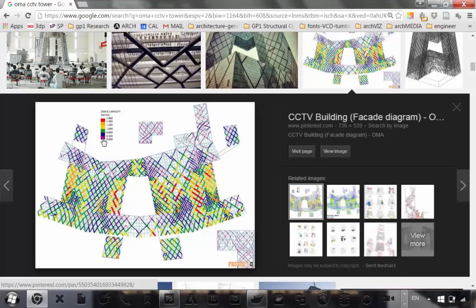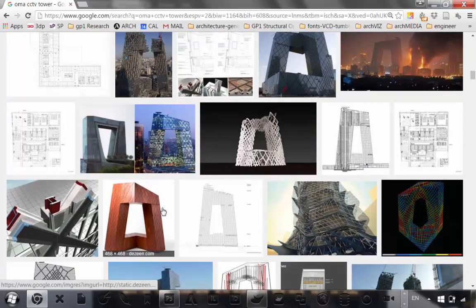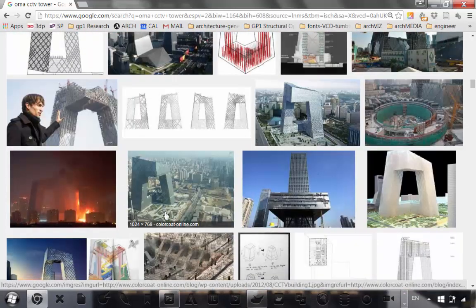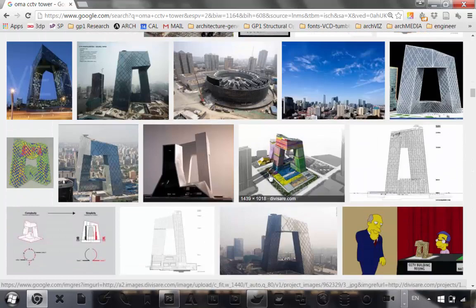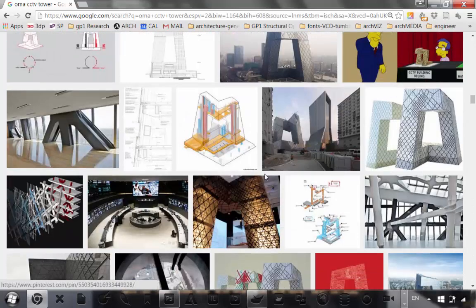Purple being the least amount, so you have very light structure there, to red. Of course there are other factors here, but if you want to mock this up for a project, you could do that same sort of analysis and base your structure on the colors that the FEA program outputs.